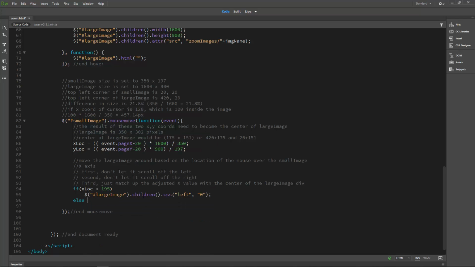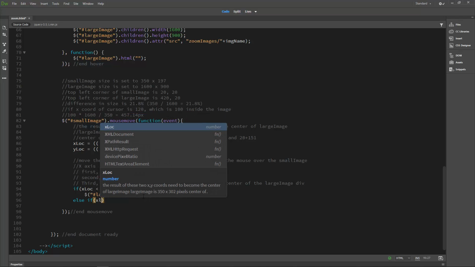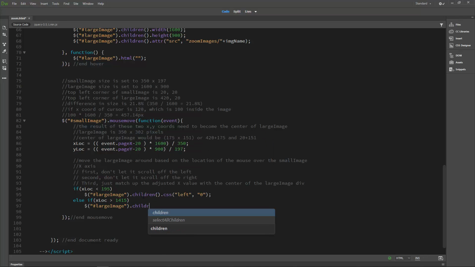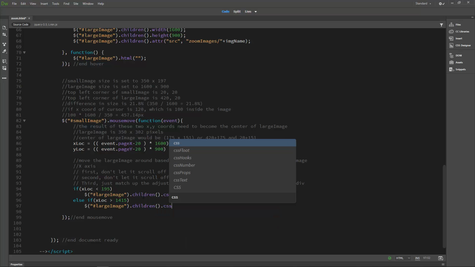Else if the X location is greater than 1415. In this case, we're going to do a jQuery selector for large image. Children again. Setting the CSS.